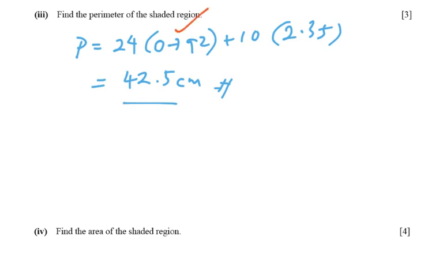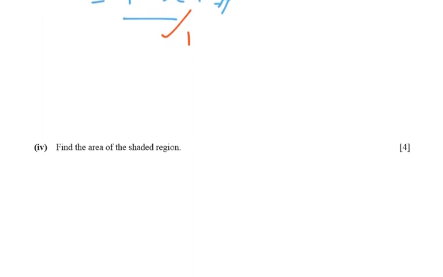You will get 1 mark for getting the length of arc of the bigger circle and the smaller circle, the sum of the two length of arc to get the perimeter. To continue to find the area of the shaded region, you have to move on to find the area of the segment for the two circles. So let's go for the area of the segment for the smaller circle.